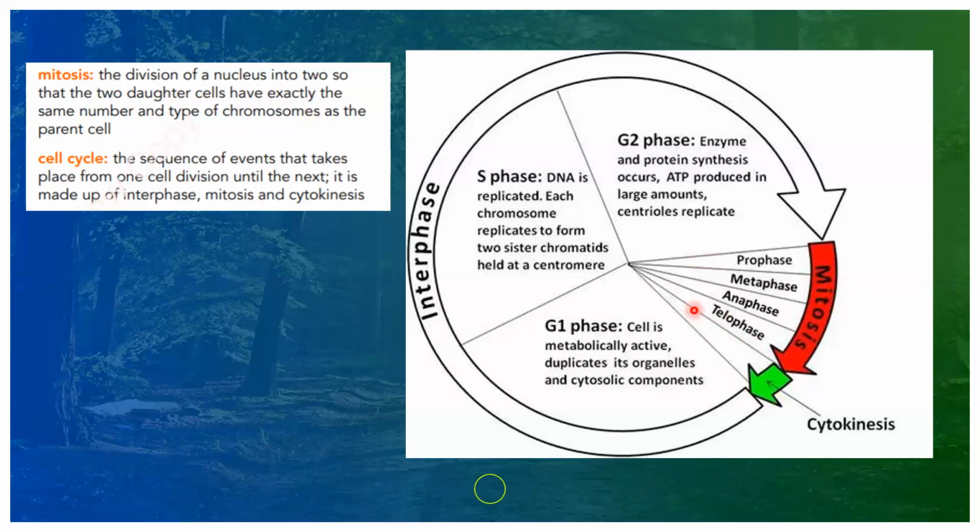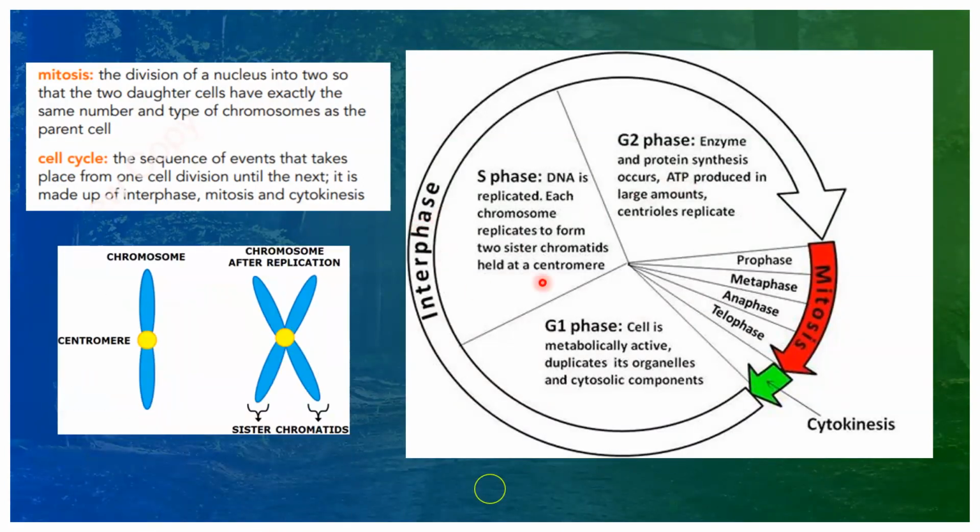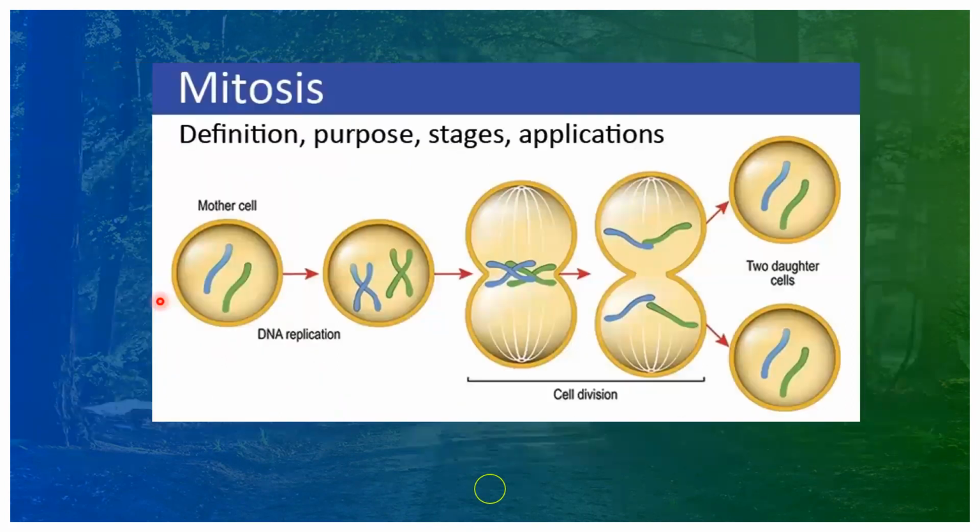Okay, and as soon as it ends its telophase, because it's a cycle, it's going to enter cytokinesis, which is the division of the cytoplasm of the cell equally into two. Okay, so as simple as that. So again, just to show you guys what happens in DNA replication, just so you remember, a chromosome forms from these chromatids. So now we are at mitosis.